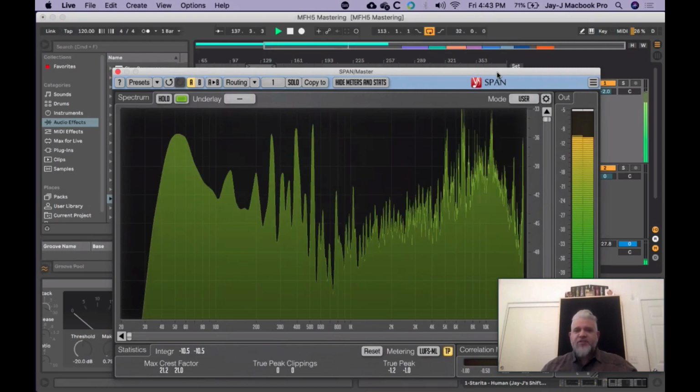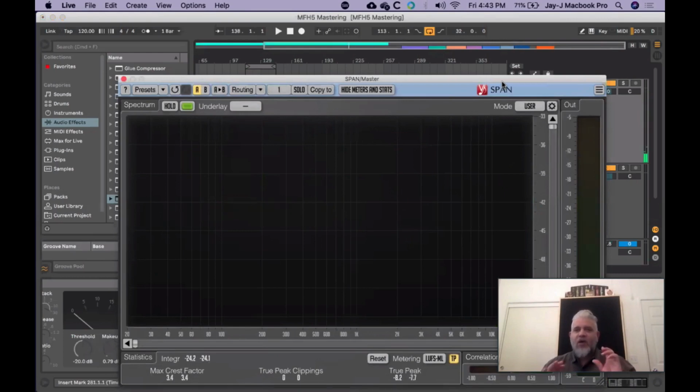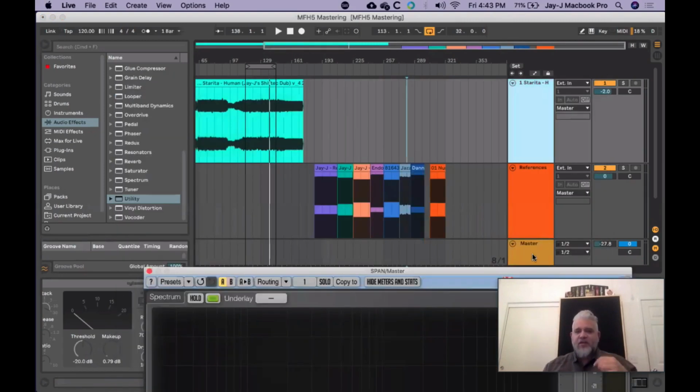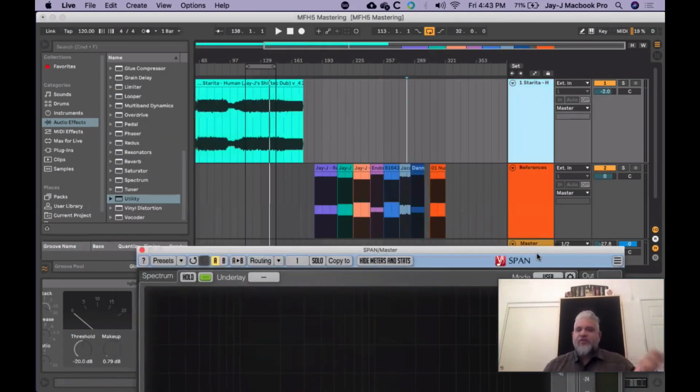So this is just a quick example of how the level matching and the analytical tools can now combine to allow me to do some pretty good stuff. Even though I'm just messing with it in these headphones, I can make some changes based on what I'm seeing by looking at the average of where I was, and actually make an okay master even without my real speakers or whatever.